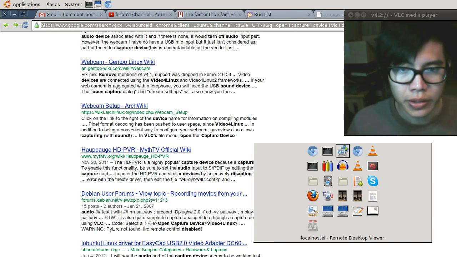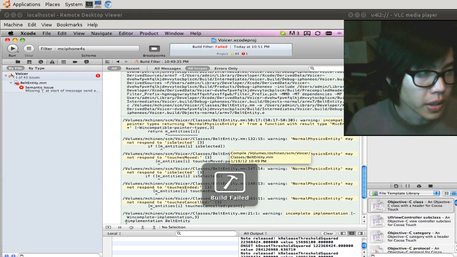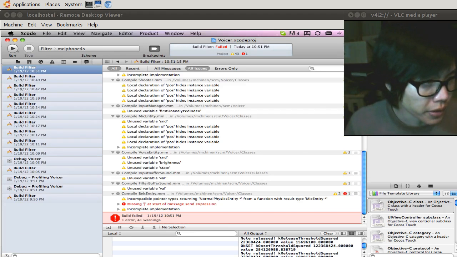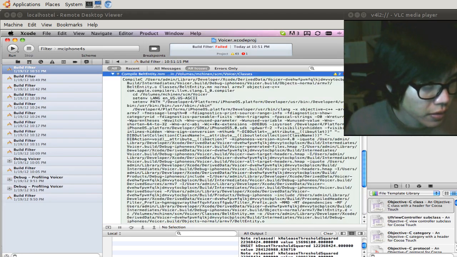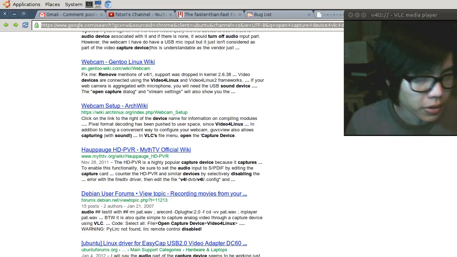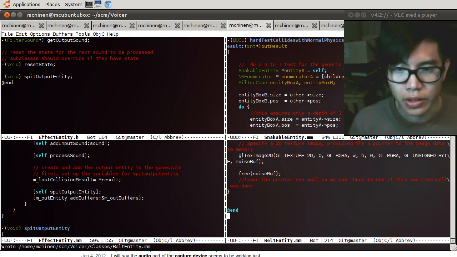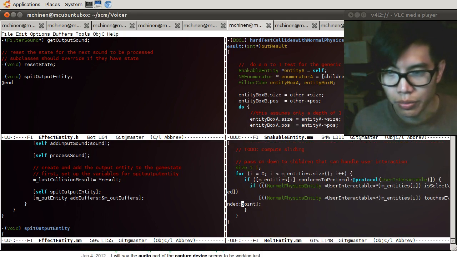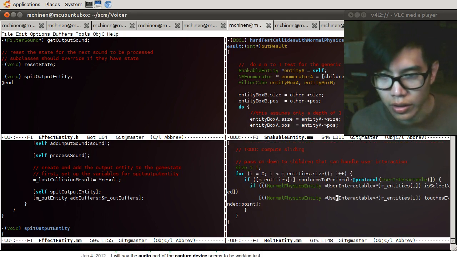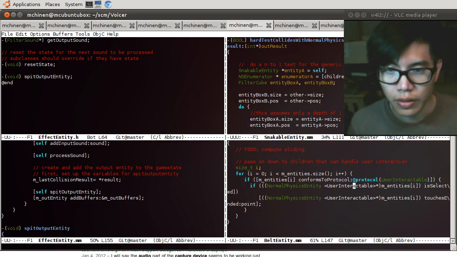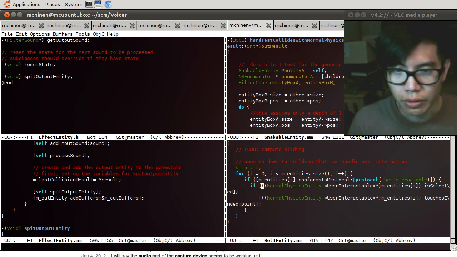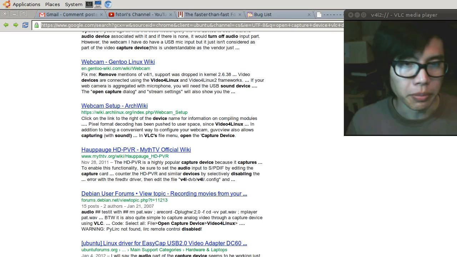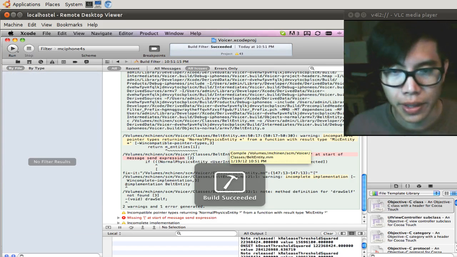Let me build, because that was a lot of copying and pasting. And the build failed, so it's a good thing we built. Where did the build fail? It fails at line 147, which is right about here. And we probably just deleted too much stuff. Yep. So we wanted that. And let me build again. Probably build fine this time.